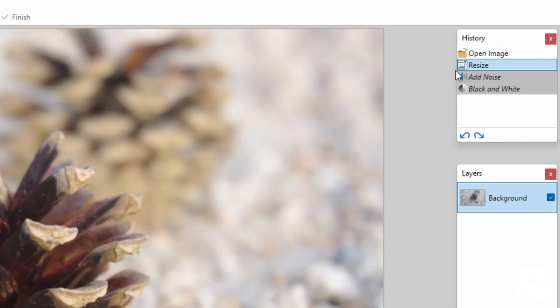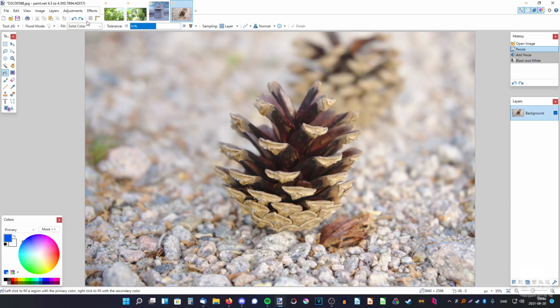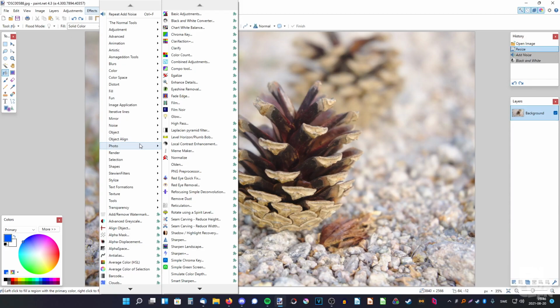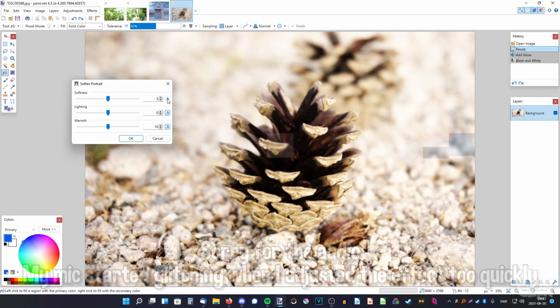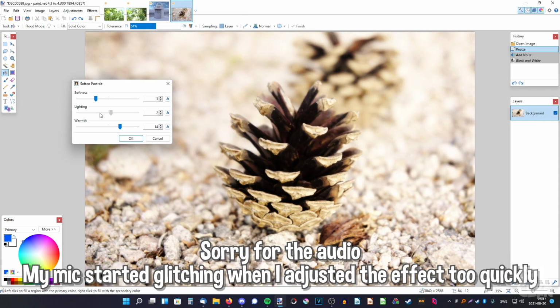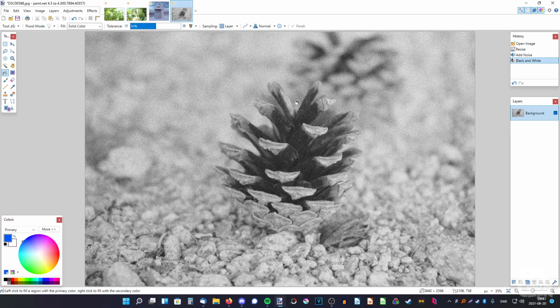but if you really want an old image look, we're gonna undo, go back in history. We're gonna go to effects, photo, and here we have a lot of stuff. Don't ignore the puzzle pieces. Those are plugins, as I said before. But if we go to soften portrait, so this tries to get the look of an old portrait, but I'm gonna redo this. So the final thing I wanna show is just how to add blur, which is very simple.